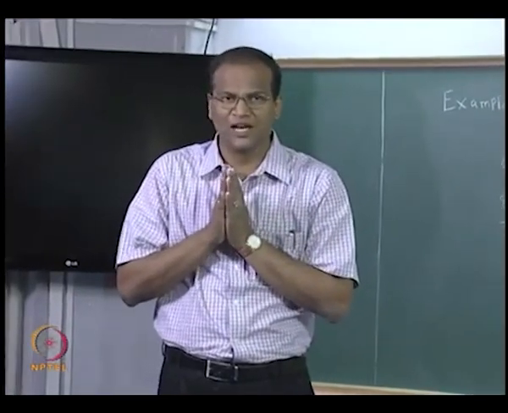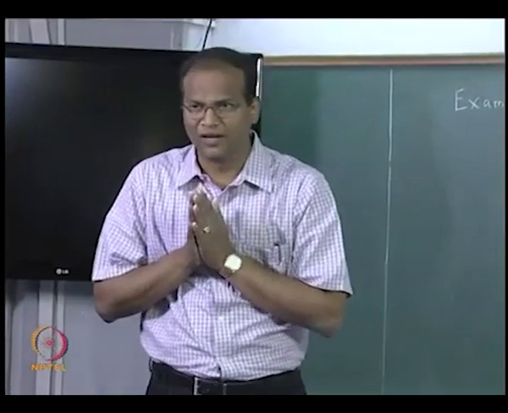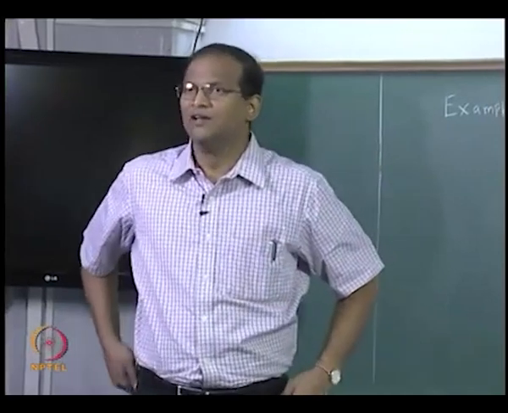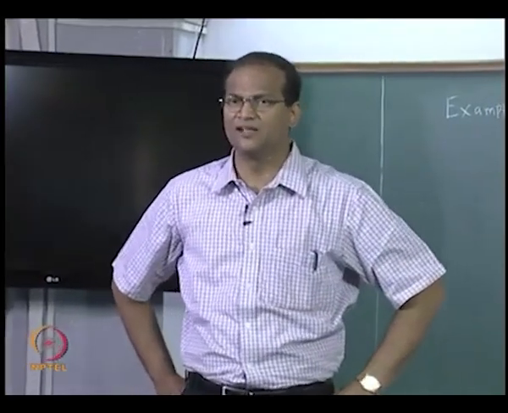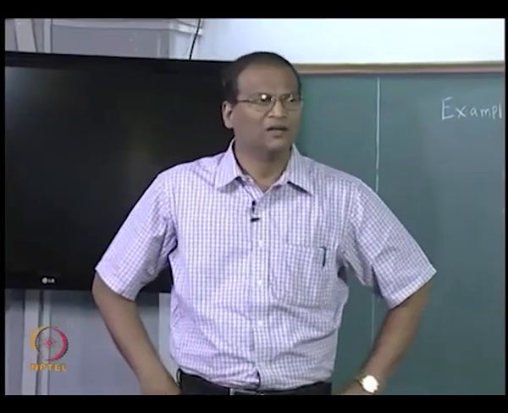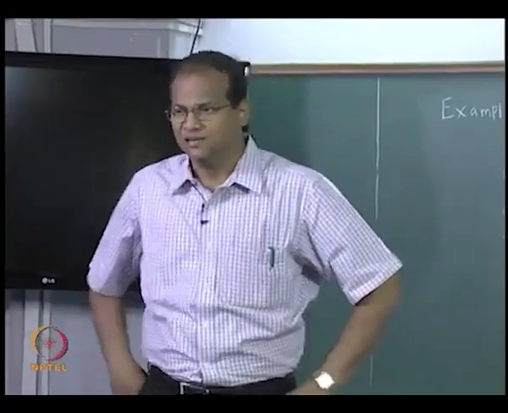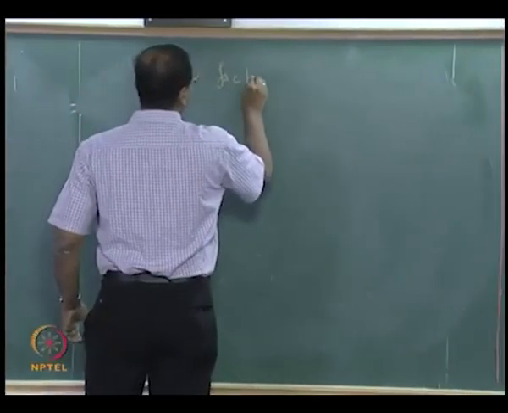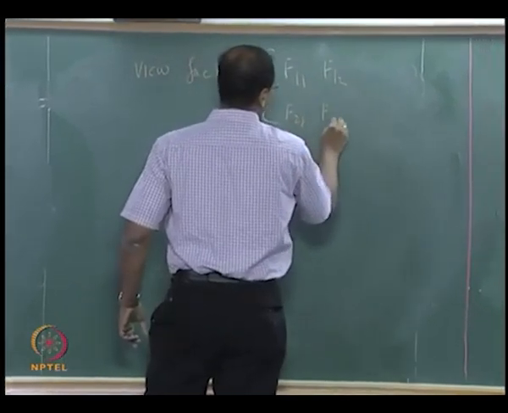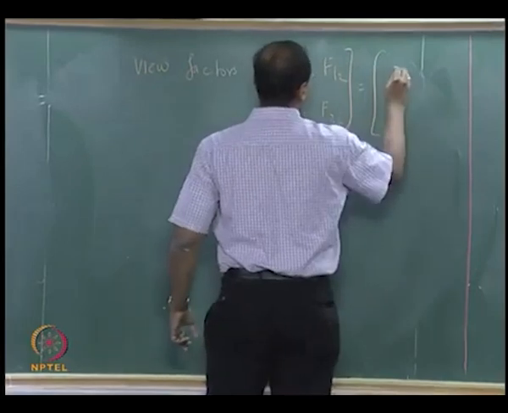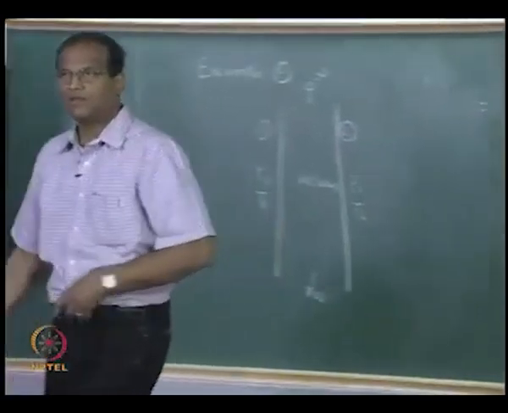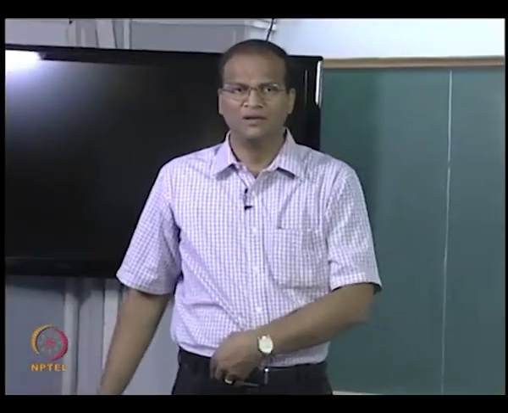So first write out the radiosity relations for these two. In the radiosity relation you will have view factors. The view factors are so obvious in this geometry. In other geometries, the first step is to get the view factors, the second step is to write the radiosity relation, the third is to manipulate the radiosity relation and get the radiosities, and the fourth step would be to get Q equal to J minus G. Correct? All of you look at the board, first step, it is so simple, everybody knows this.